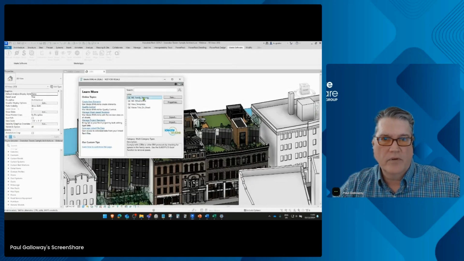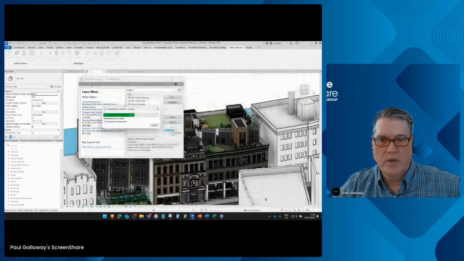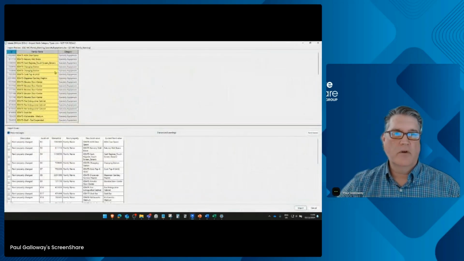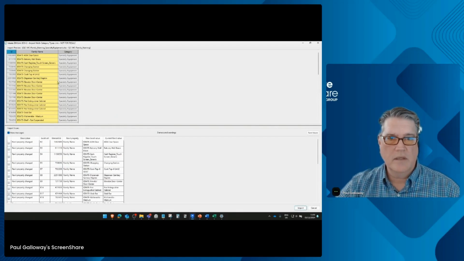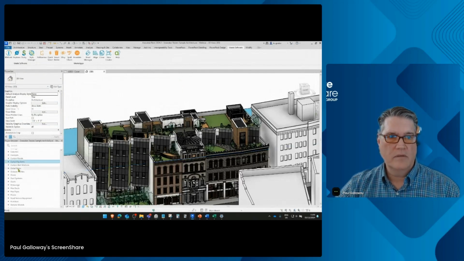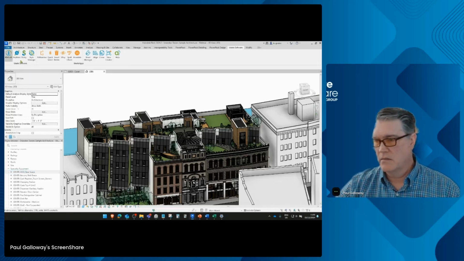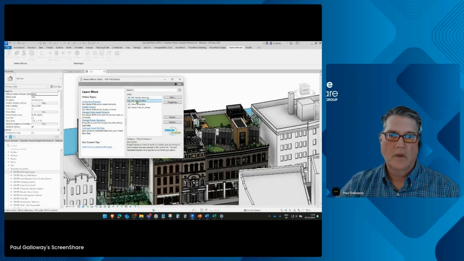Oh, yeah, let's do that first. Okay, and there's the report we just created. And once it reads all that information, it has already made the change. These yellow ones are telling us that, okay, we're confirming that we've made that change. So now all of those families, if we scroll down here and take a look, under specialty equipment, that was the category we were working with, all of those now say Ideate as a prefix.